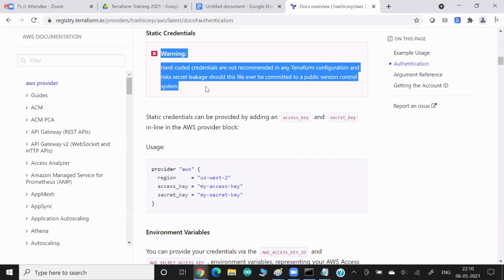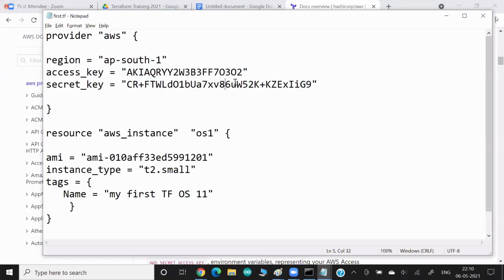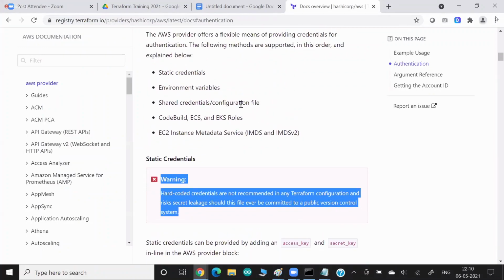The same thing happened to me. Now my password has been broken, and you guys can use it. By chance, I was a little bit intelligent. I already removed some of the last characters, so by chance nobody can use it. But this is a very common error that happens. That is the reason not to use this method, even though there are other methods also available.